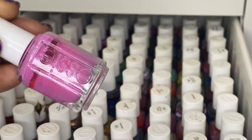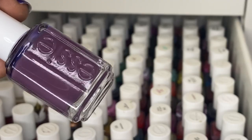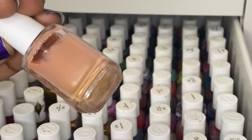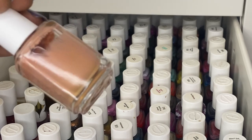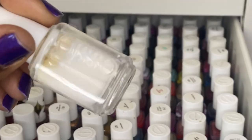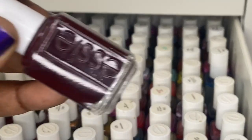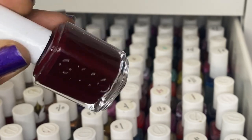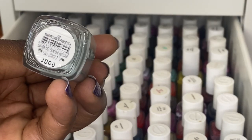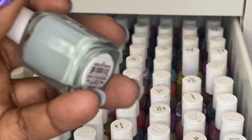Madison Ave Hue is a shimmer polish I love — really nice for summertime. Making Harmony is one of my favorite dusty purples. Mamba is an interesting neutral with an orangey shimmer. Marshmallow is a jelly white I like to put on my spring or summer rack — white nails in summer is kind of nice. Masquerade Bell is a very old one. Maximilian Strasser is a really interesting green-bluish color, very unique. Meet Me at Sunset had a funny start — I opened it and it didn't come with a brush, so I had to swap it out.